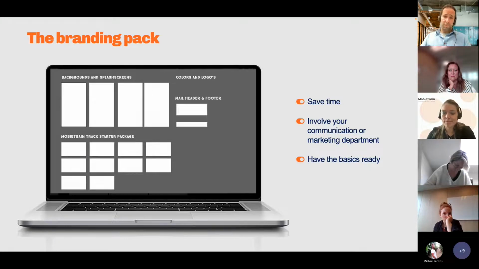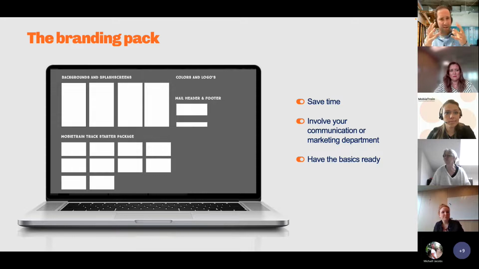Then we have the branding pack. It could be that there are clients here that haven't seen it yet, that have been on board a little bit longer. It's something that we created only a couple of months ago, which is kind of a basic template. It's an Illustrator template where maybe a lot of people here on the call might not have the right software, but I can assure you that your communication and marketing department will definitely have that available. If you can provide this already and involve those people as well, it will save you really a lot of time, especially in the beginning, to set everything up.